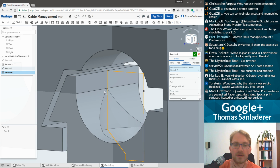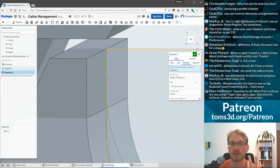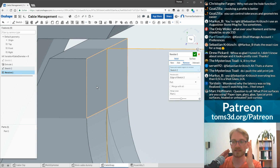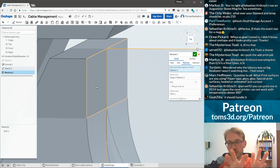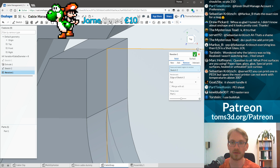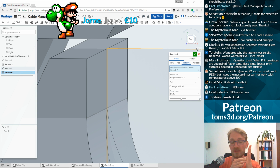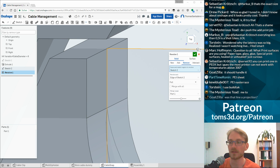I thought Onshape was a bit better there. But if you create a new part that just barely touches, that just barely grazes another part, that essentially creates an infinitely small gap between them, the engine behind these cannot handle it. It just can't do it. It can't wrap its head around it. Even though in practice it could work, I think in reality you could have something that has an infinitely small gap. The engines just don't do that.